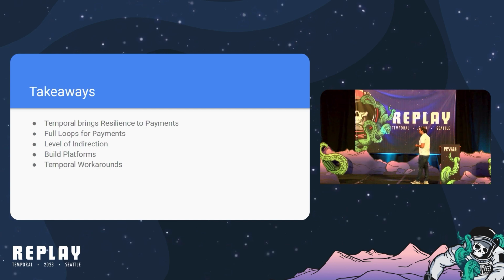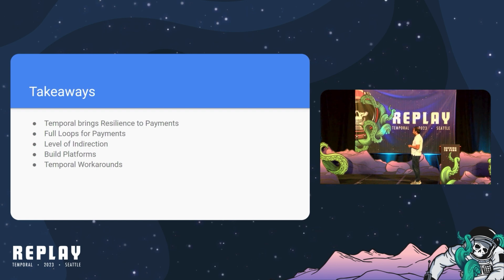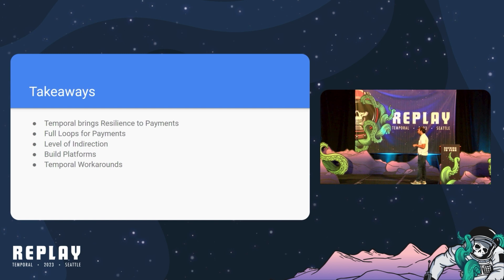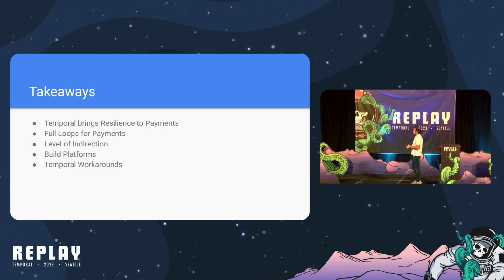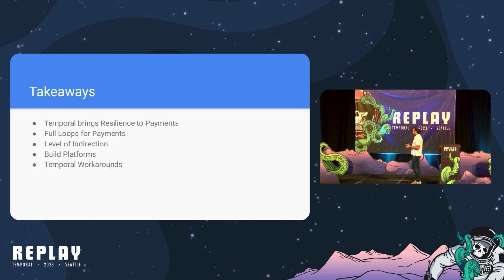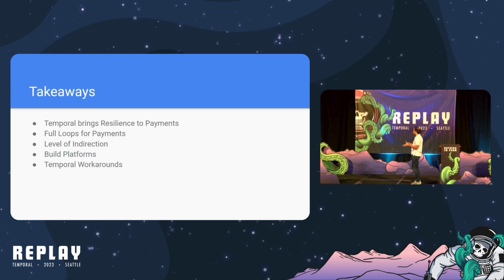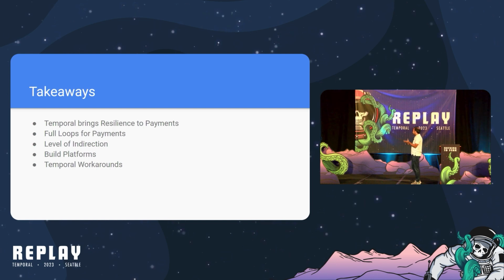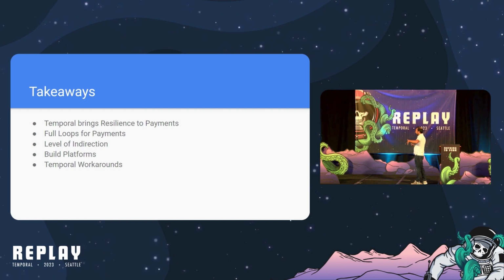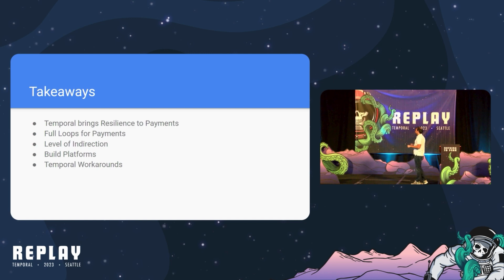And always think about levels of indirection, like backing it up with a queue. There has been a lot of talk about exposing Temporal to synchronous request path services. I think it depends on what your SLAs are. So if you want to have a tighter SLA, or if the application is latency sensitive, then you might want to add some level of indirection in front of Temporal, and Temporal can read from that, for example, a queue.